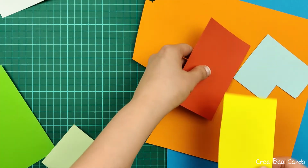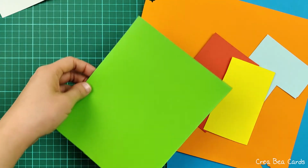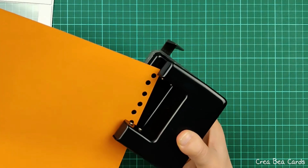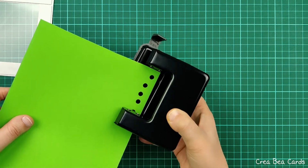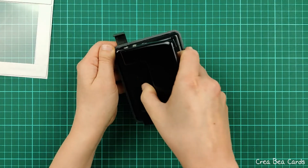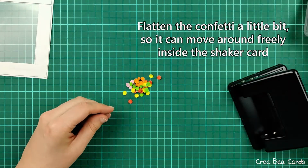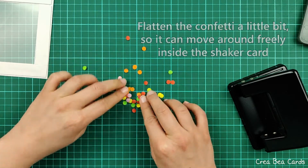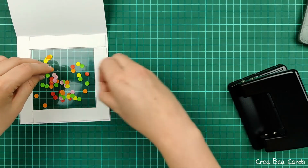Let's make the confetti. Pick a few sheets of different colored paper. Use a hole punch to make confetti from the colored paper. Then put the confetti on the card front.